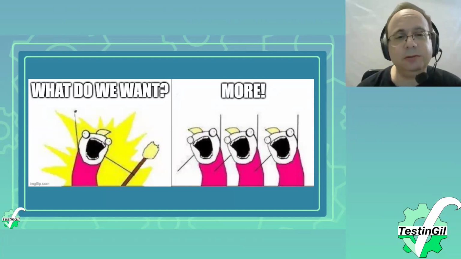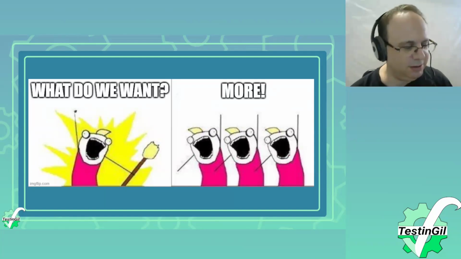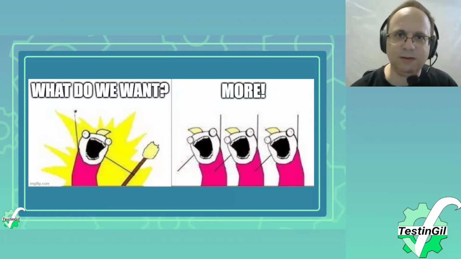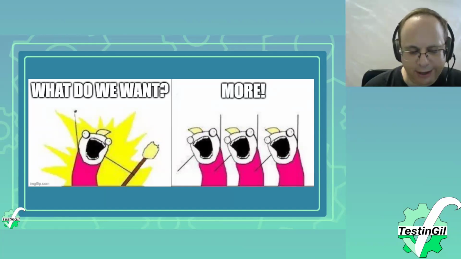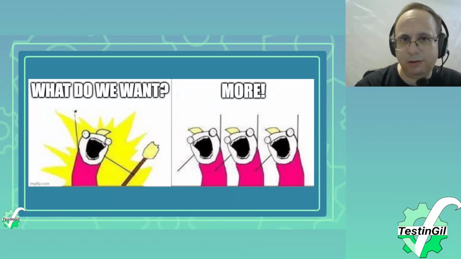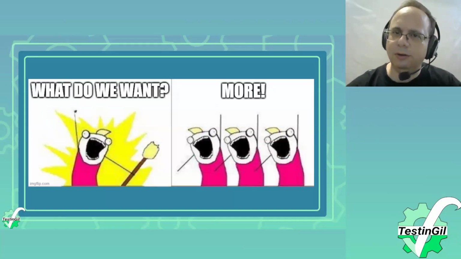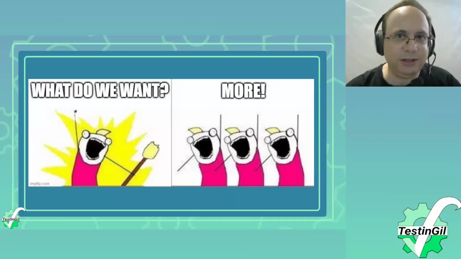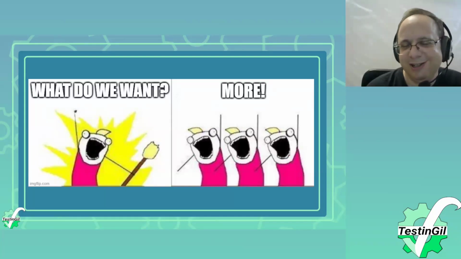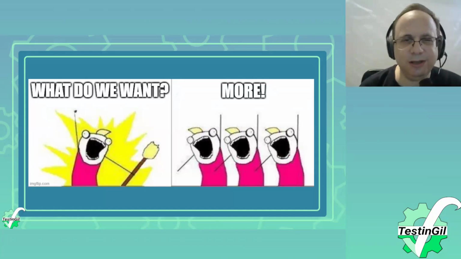Obviously, we want more feedback. Obviously, we write automated tests to give us feedback that this is still working, this has stopped working. And one of the things that we're going to talk about is if we want more coverage or more confidence, we probably want more tests and more help from the genie in charge. So obviously we want all these things when we're talking about incorporating AI into our unit testing.